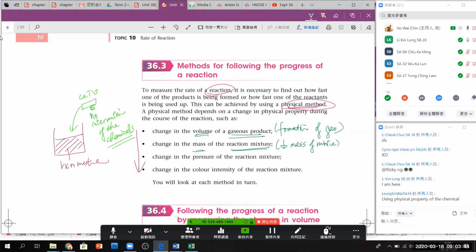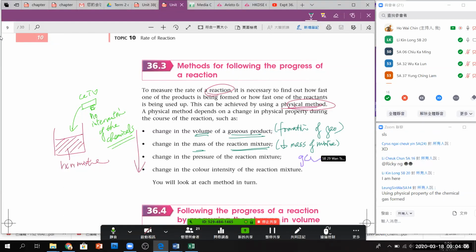But wait a minute, Mr. Chi, how come the mixture will drop in mass? Isn't it that the mass is conserved? Yes, it's conserved. But how come, while you monitor the change in mass of the mixture, we have a chance to have a drop? What happened to the loss in the mass? What are they? Yes, that's right. Good. Gas. So again, this one will deal with any gas formed. So these two seem like a complementary form of one another.